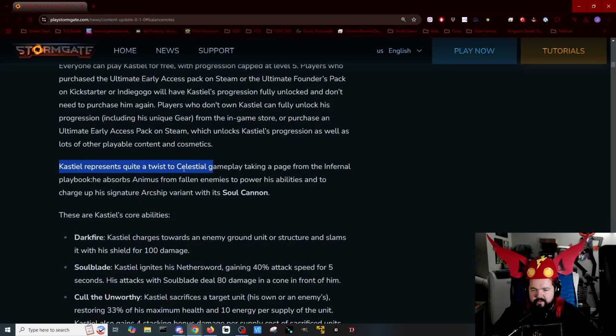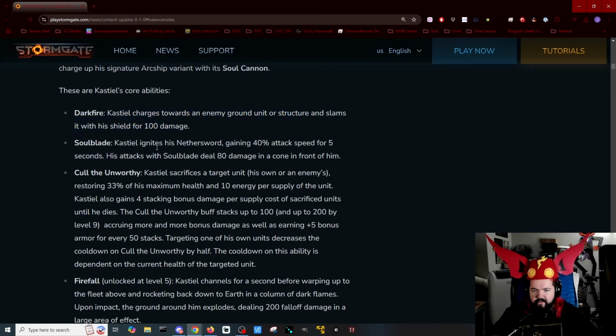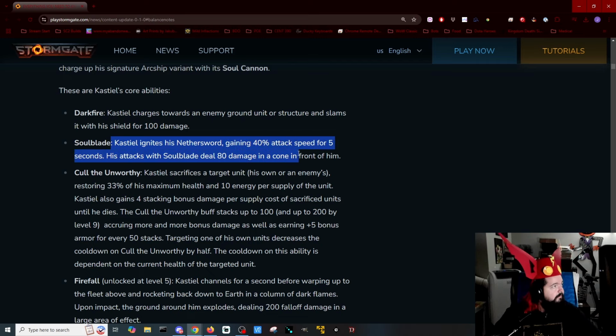Castiel represents quite a twist to Celestial gameplay, taking a page from the Infernal playbook. He absorbs Animus from the fallen enemies to power his abilities and to charge up his signature Arcship variant with its soul cannon. Here are his core abilities. Dark Fire charges forward, deals damage. Soul Blade ignites another sword, 40% attack speed for 5 seconds.